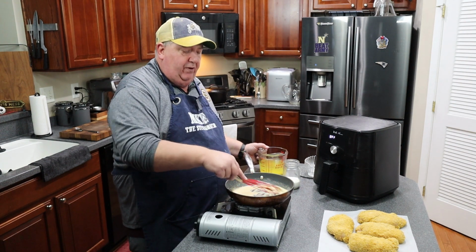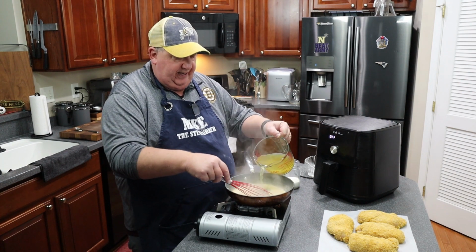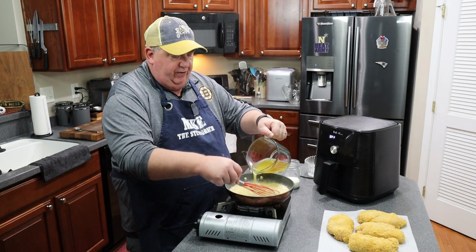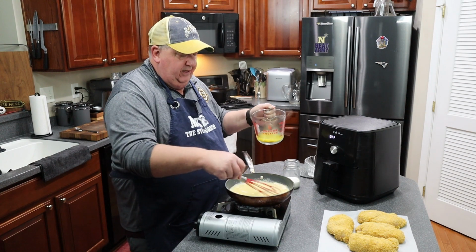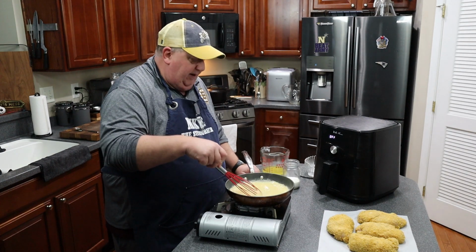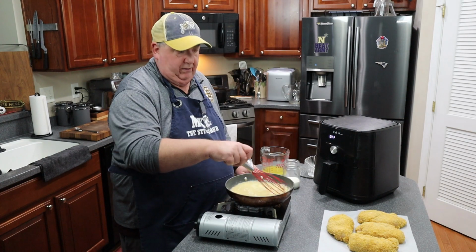Now be very careful. This is going to splatter a bit. Okay, see, like I said, be very careful. Constantly whipping as you turn your stock into your roux. Okay. I put about 1.5 cups in there, so we're looking pretty good. Smelling really good.